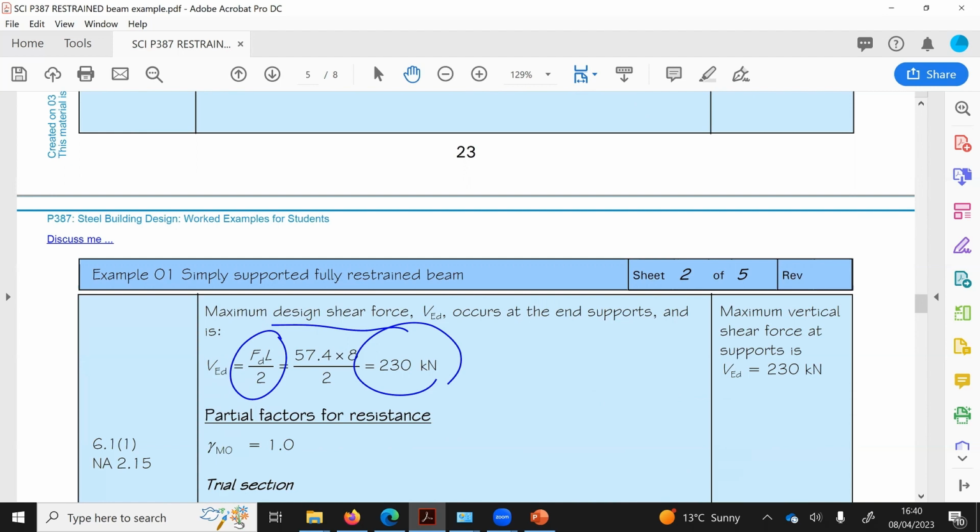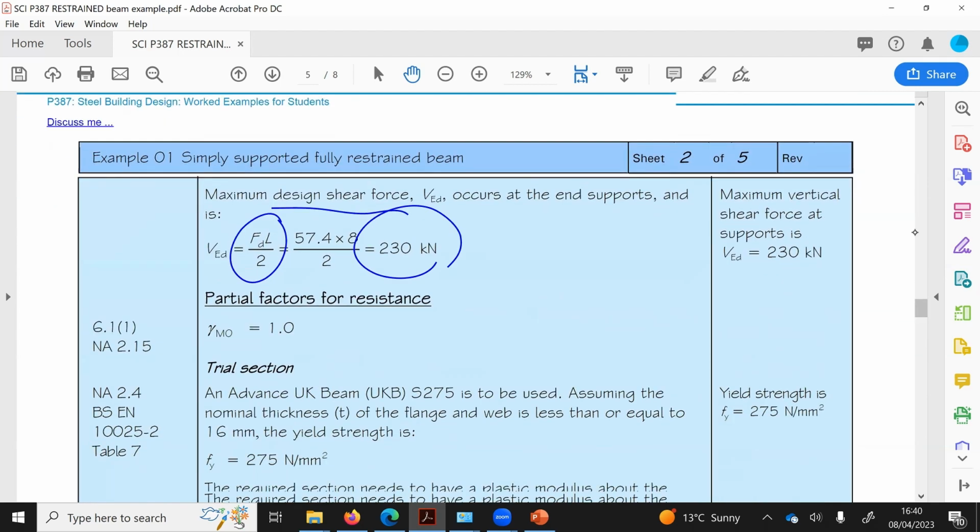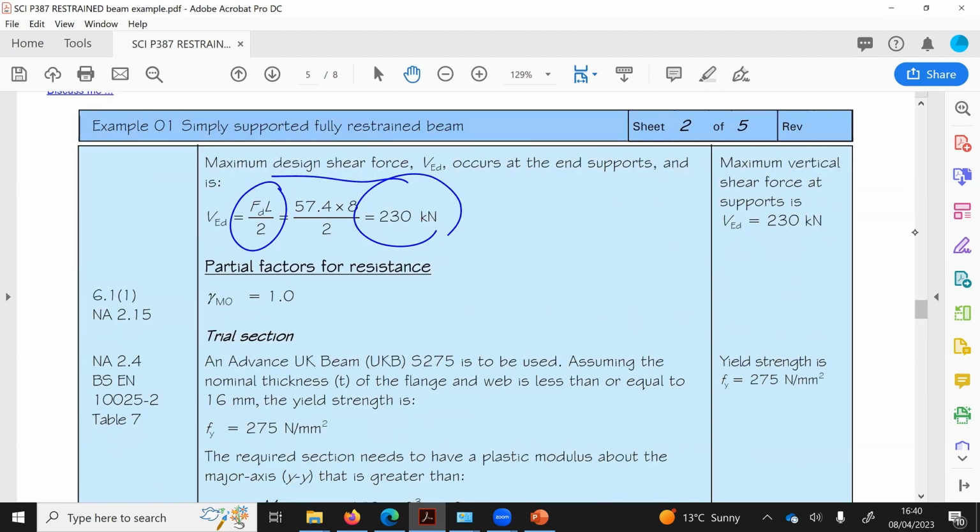Now these loads are applied loads. We have to work out the design capacity. In restrained beams, we check 3 things: moment resistance, shear resistance, and serviceability or deflection. Deflection is one of the key criteria in restrained beams. Secondary beams are designed as restrained beams. If the beam passes serviceability check, almost certainly it will pass moment check and shear check. Usually, shear is not a big issue in restrained beams and can be neglected in calculations for building use.